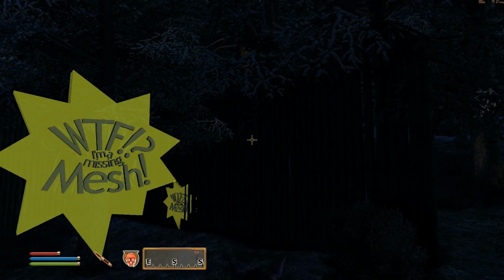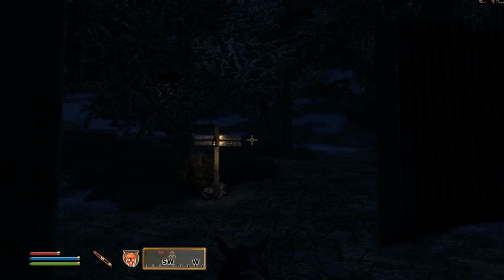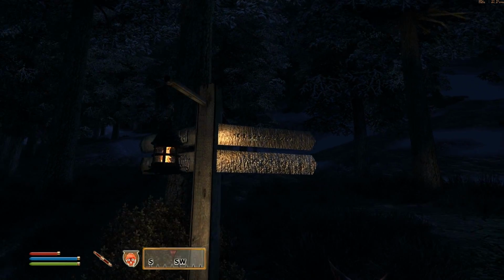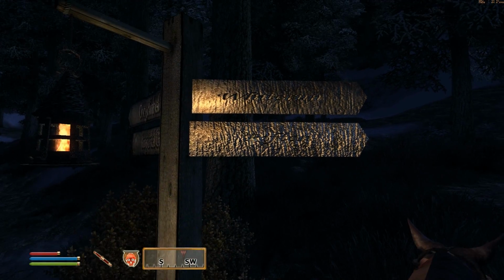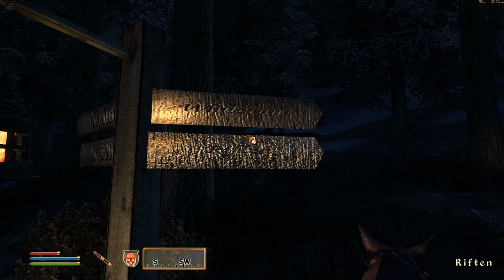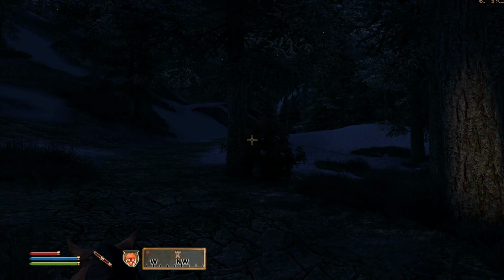And here's a town with missing meshes. But I wanted to show you this signpost. It's kind of cool. The sign shows that if we follow this road, we can go to Whiterun and Riften. So I'm going to actually follow the road and see where it takes us.